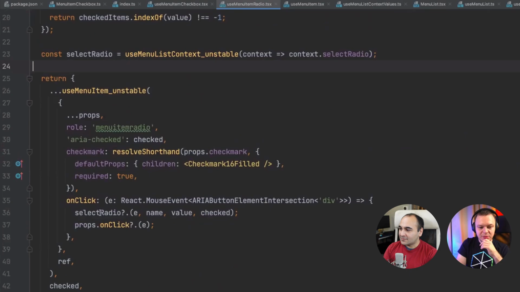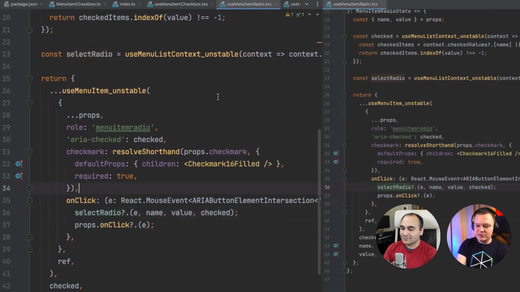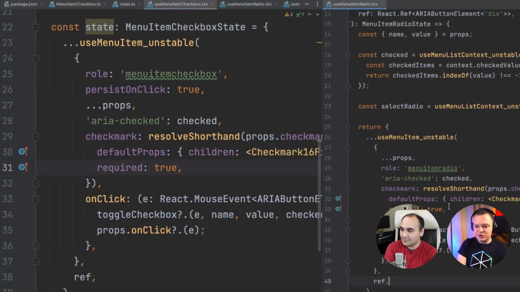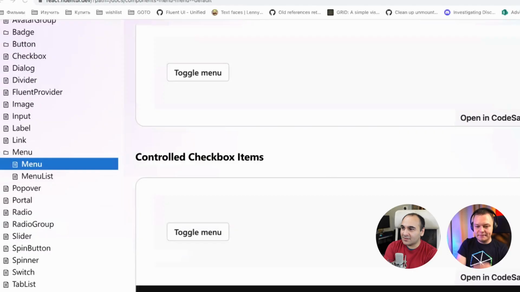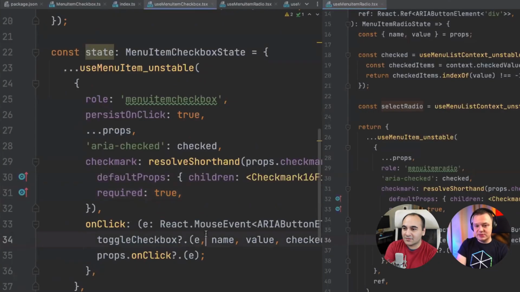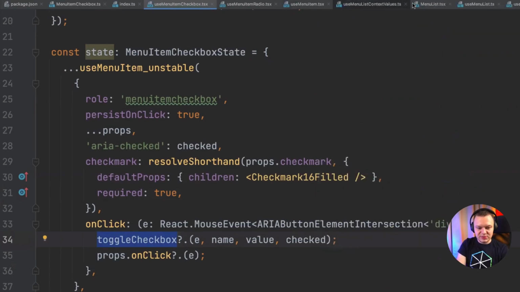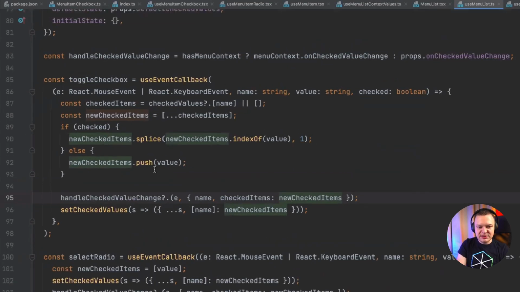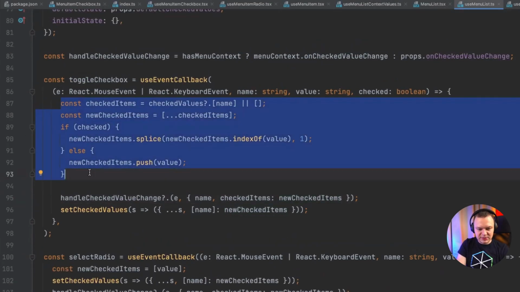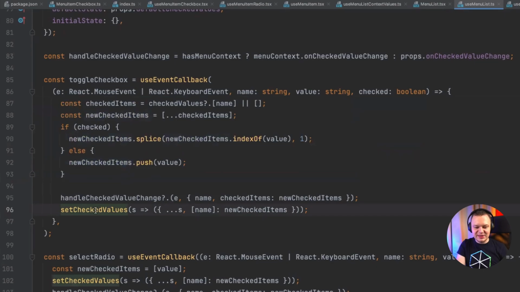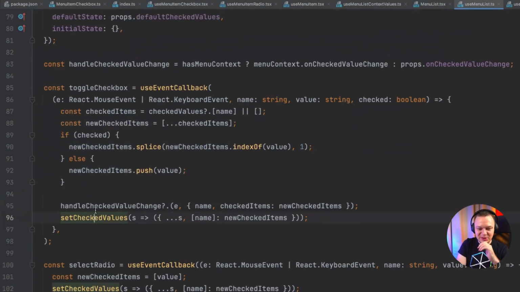So what we have here, if I compare side by side checkbox and radio, they do more or less the same thing. They just call different functions. Okay, WebStorm. What is that different function doing? Something like this is a use menu list context, versus there is select radio and there is toggle checkbox. So now we can jump to use menu list and try to find out what is different. Here we have logic to understand what will be the new array of items, and then nothing happens there. This is the problem that I'm facing, because there is nothing that says close or keep it open, because we have just new checked items here, and that's actually it.